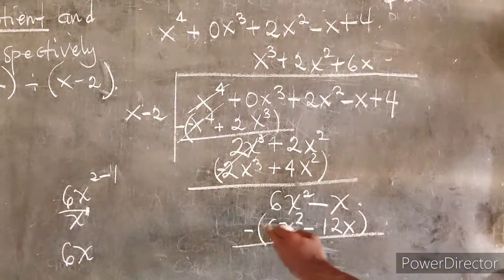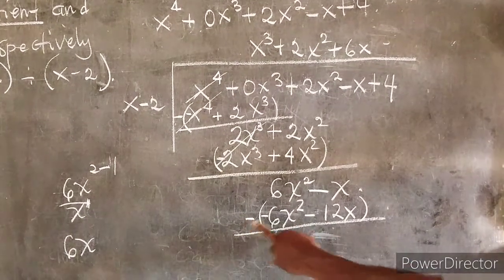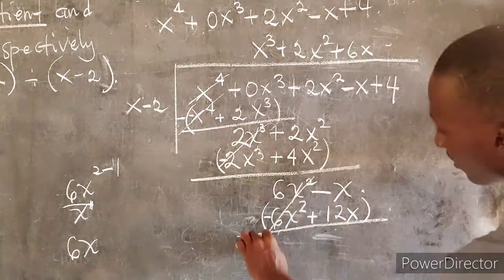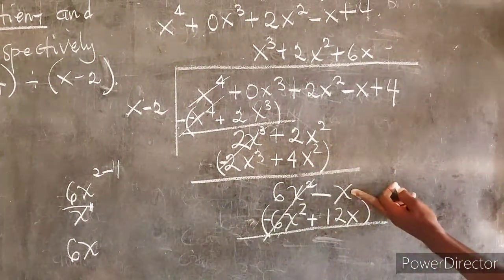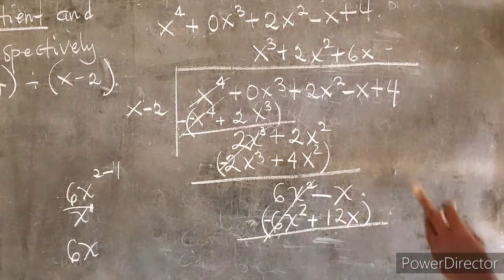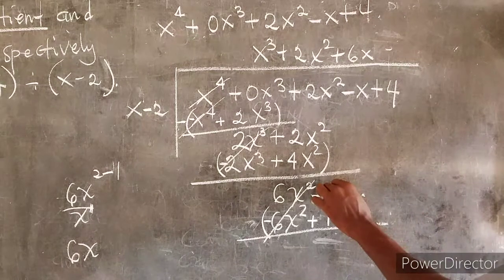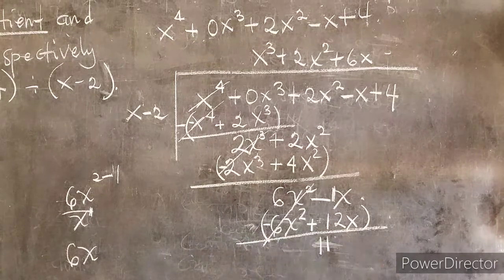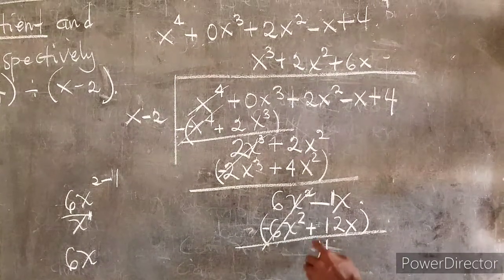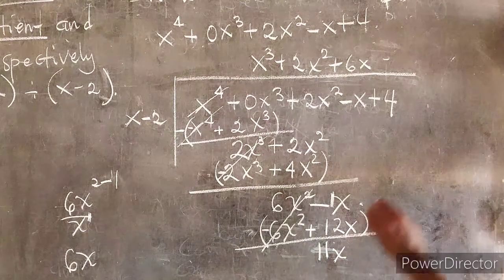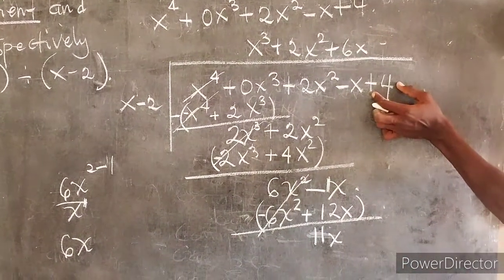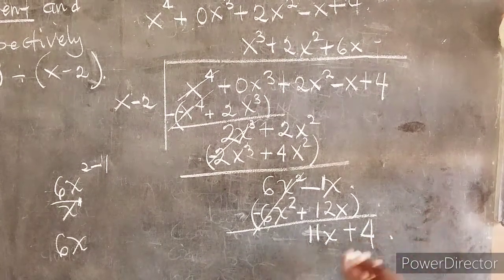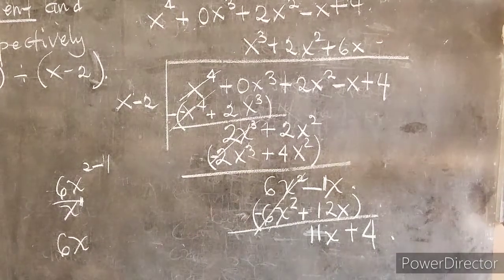So I subtract them. Now it becomes negative times positive, this will change to negative. Negative times negative, this will change to positive. So therefore the 6s squared and 6s squared will go out, and we'll be left with negative s and positive 12s. But remember that any variable standing by itself is carrying an invisible 1. So if we take 1 from 12, we'll be left with 11. The bigger number carries the sign, so this will be positive 11s. So now we are done with this. We take the last number, which is the constant, and bring it down. It becomes 11s plus positive 4.